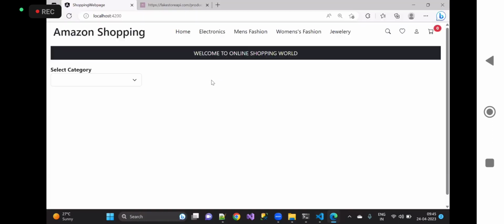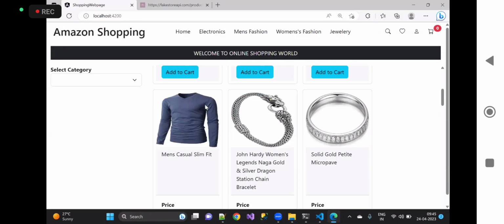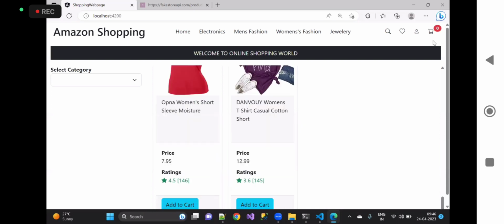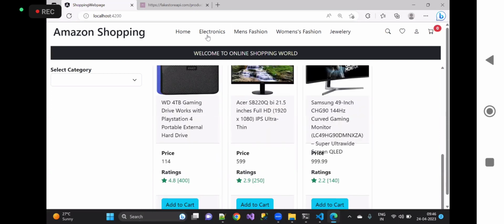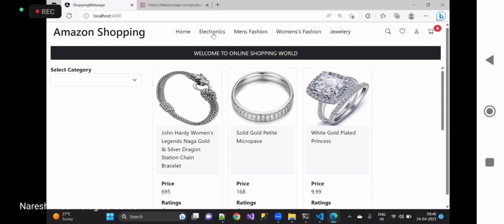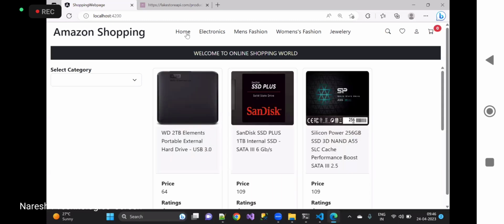Now you can see how it is going. Add to cart, add to cart, add to cart. When user clicks add to cart, I want to add that item to the cart. Now you can see when user clicks on electronics, when user clicks on men's fashion, this is going to be your assignment. When user clicks on jewelry, it is working fine. Electronics, it is working fine. Home also, it is working fine.